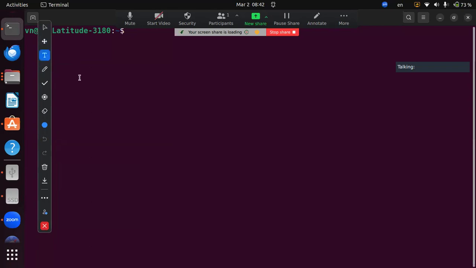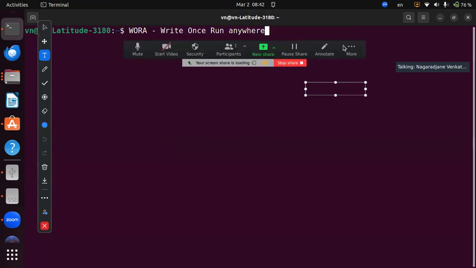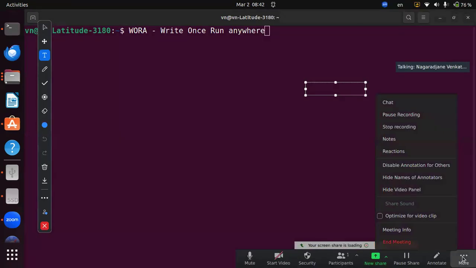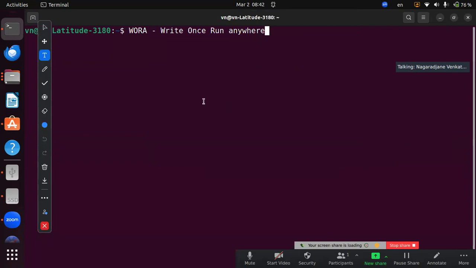They call it WORA, for write once, run anywhere. I don't know why this is not being typed here; text is not being typed through this Zoom app.